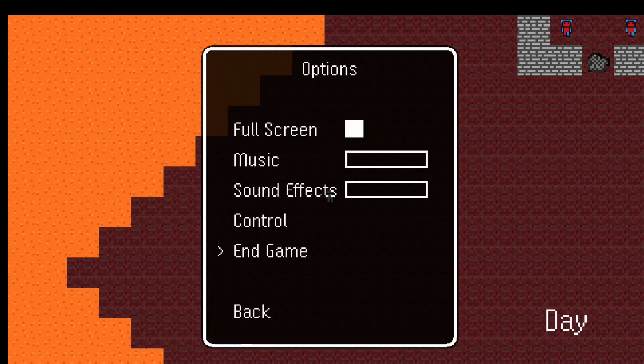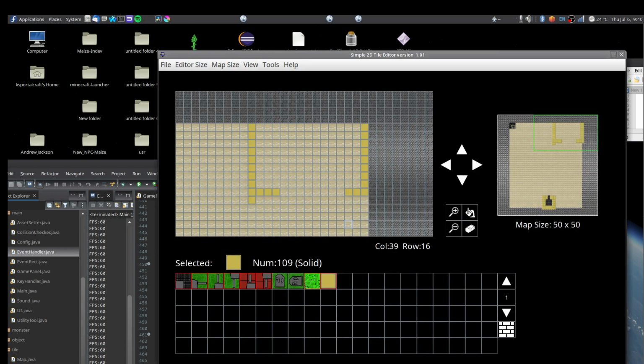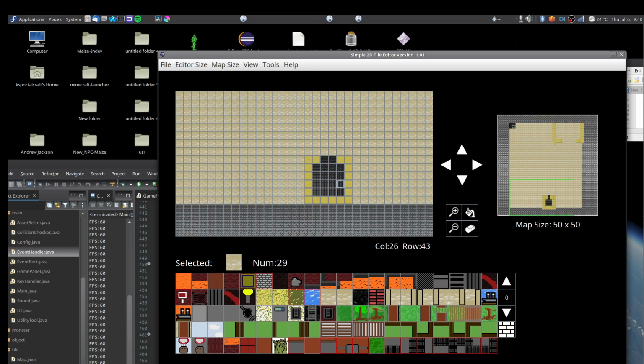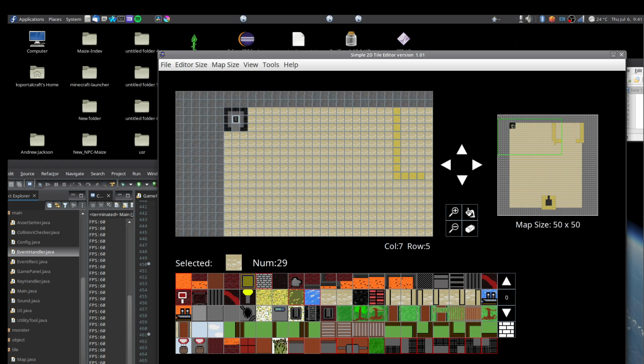So, I probably should have started this first, but I kind of wanted an easy to do thumbnail. So we switched over to using a tile manager called Simple 2D Tile Editor version 1.0.1, and it just makes tile managing super easy. I'm currently working on the desert one, so I'll give you a little bit of update in this one. Basically, this is gonna be a mini boss. This is gonna be the little guide player thing, and this is gonna be the dungeon of this map.